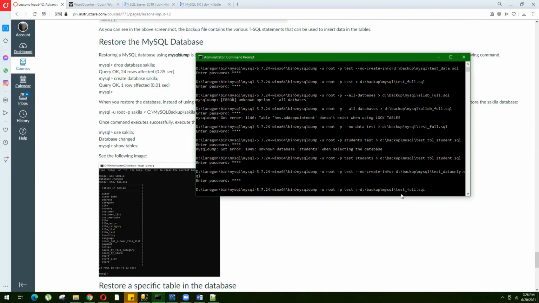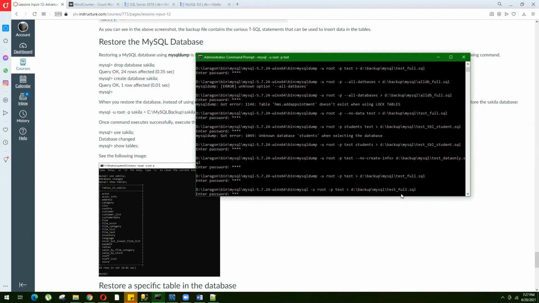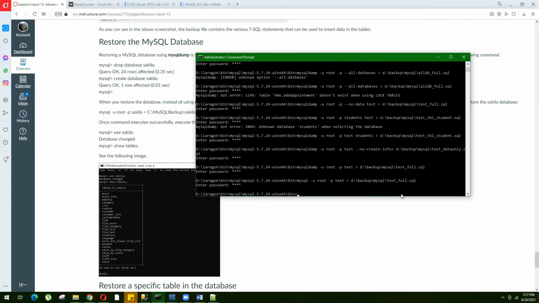First, let's create a fresh database backup. We dump, and next is change the symbol to less than to indicate that we are restoring, and then use the mysql program. Okay, there you have it. You have restored your database.